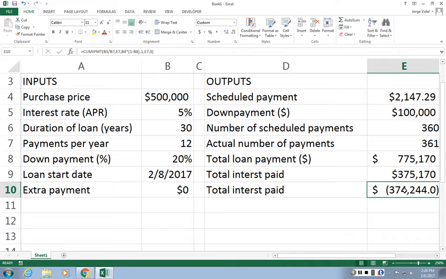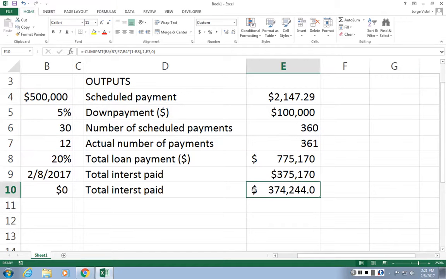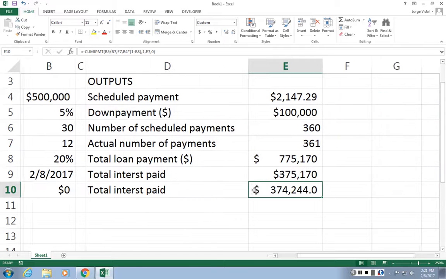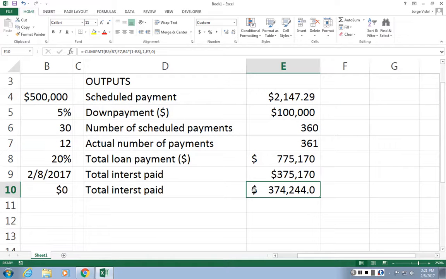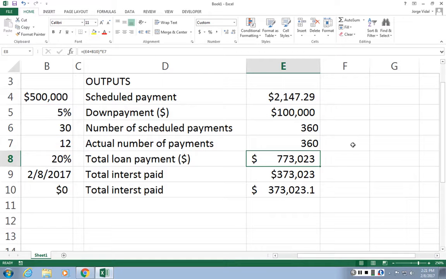And because you pay the money, if you put a negative in front of the function, let's fix that, the 361. I'm going to, there's another function, Excel, instead of rounding up, let's use only round. Okay.